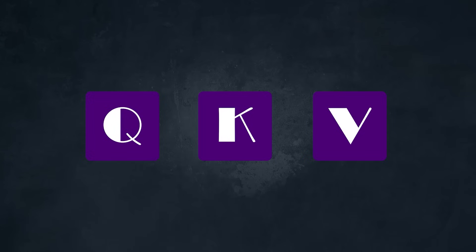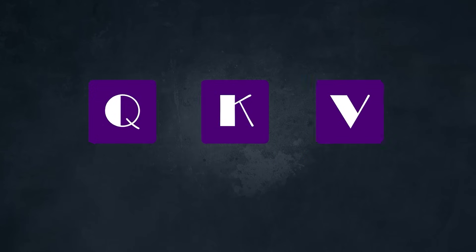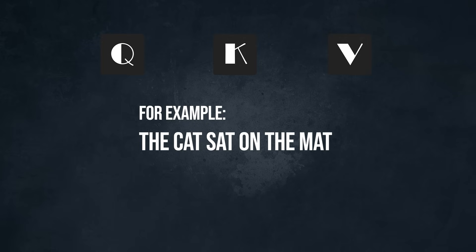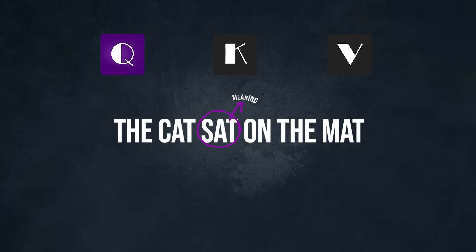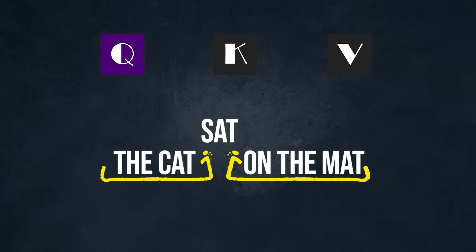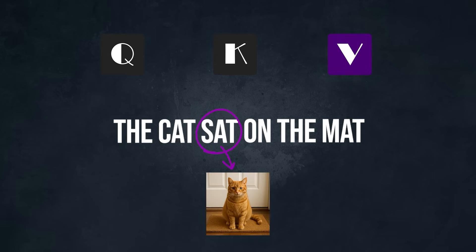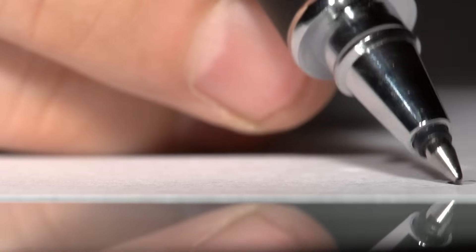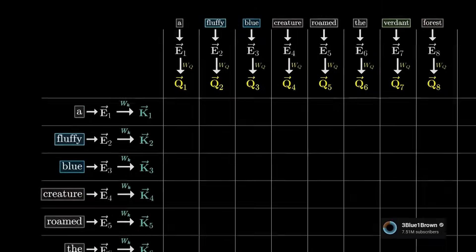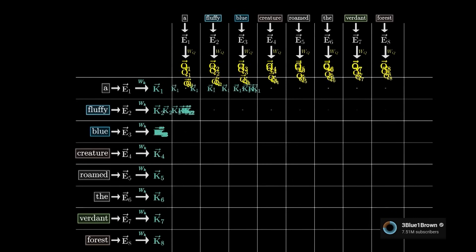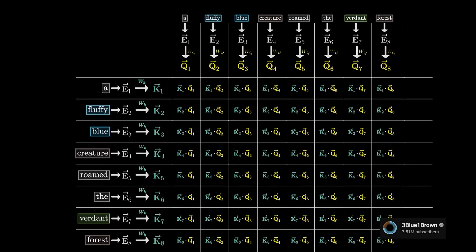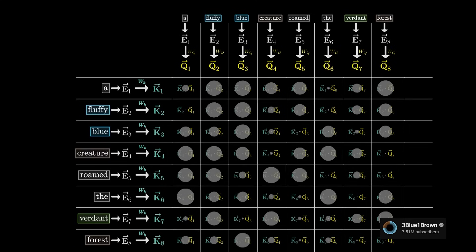In the spirit of fewer handwritten rules and more compute, Google researchers came up with an extremely effective combination that extracted the structure of language on its own. Although this is quite a sophisticated algorithm, it's conceptually very simple. They introduced three fundamental vectors of Q, K, and V for each word in a sequence. So, for example, in a sentence like the cat sat on the mat, if we want to understand the meaning of sat, we have a Q vector that basically encodes how much other words influence sat. Then we have K, which represents how much sat can influence other words. And finally, we have V, which is the result, and it represents the meaning of the word sat influenced by the others. Now, instead of handwriting what words influence each other, we let the system learn how much each word should influence others on a one-to-one basis. We calculate the dot product of Q and K for every single pair of words in the entire sequence. Then we normalize the results to get an attention score. And the higher the score, the more influence those words have on each other.